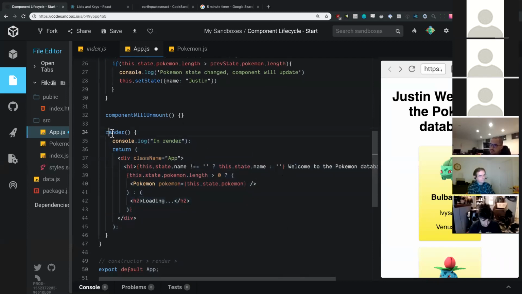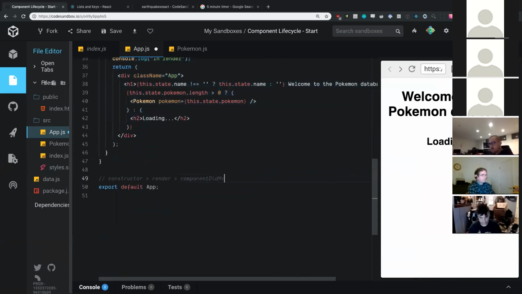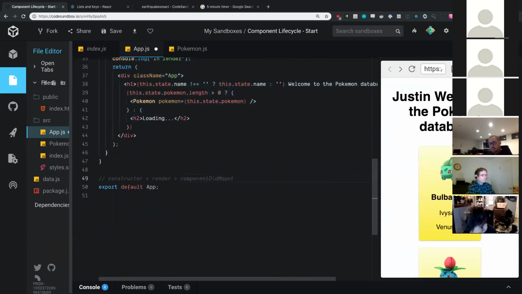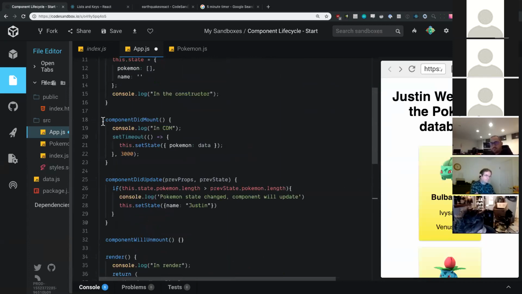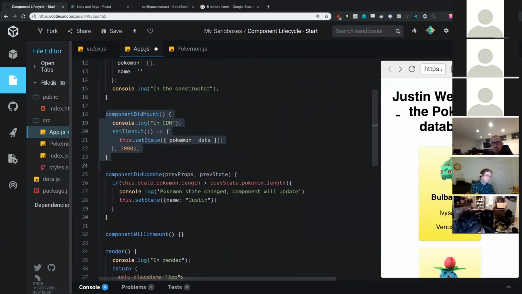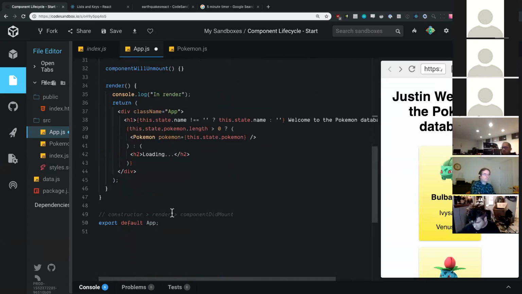After this has been rendered, yes, sorry, I haven't been updating this. componentDidMount gets called next. So let's go up to our componentDidMount. Now our page is on the screen, but we're going to go send an API call to get some data. setState is called inside of there, and setState automatically calls render again. Right? So we can then say componentDidMount, and then we can say render.